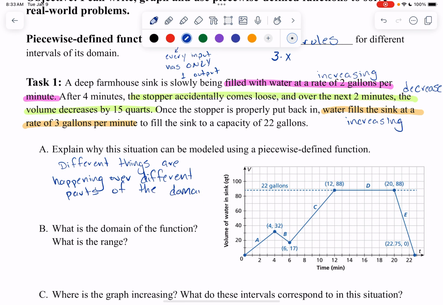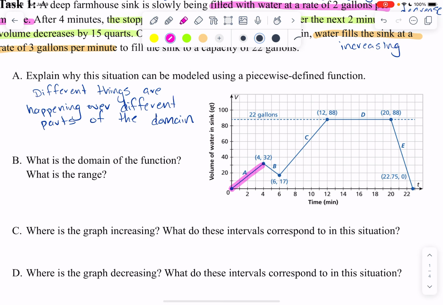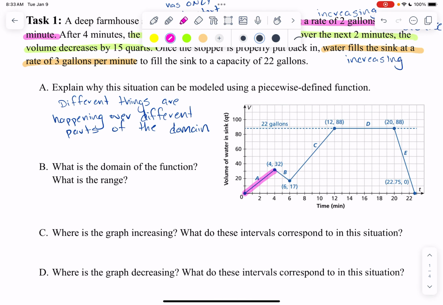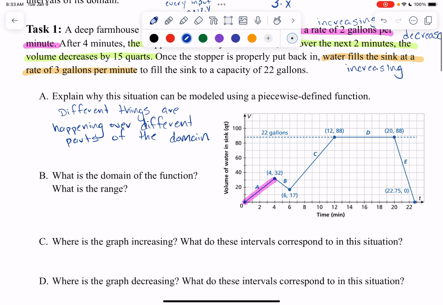We can look, they actually give us a nice graph for this. Here's the pink part of the graph, where this is increasing at a rate of 2 gallons per minute. So that 2 gallons per minute would be the slope. For this first bit, it's going to have a slope of 2 because it's going up by 2 over 1. Again, look at our scale. We have to be very careful. These are counting by 1s. These are counting by 10s. So it's going up 2 over 1 for each of that slope there.